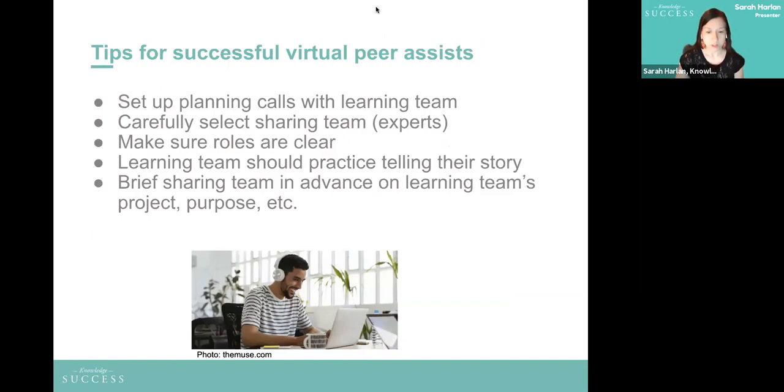Make sure that everybody's roles are clear. And the learning team should practice telling their story so that it's short and clearly articulates the challenge, and so that the sharing team can really have time to reflect on that. We recommend briefing the sharing team in advance about the learning team's project and purpose, etc., to save time on the day of the actual peer assist.